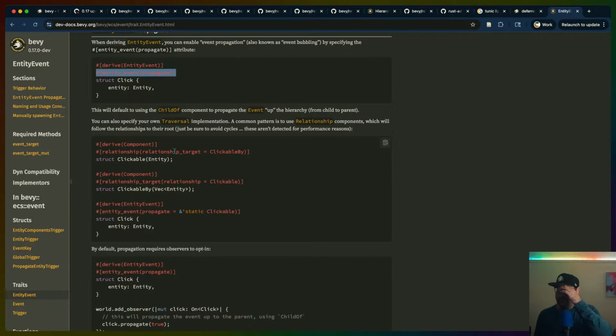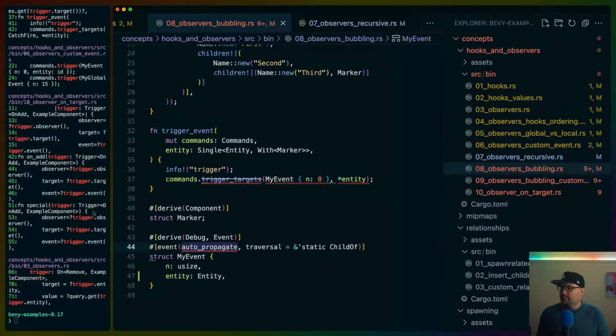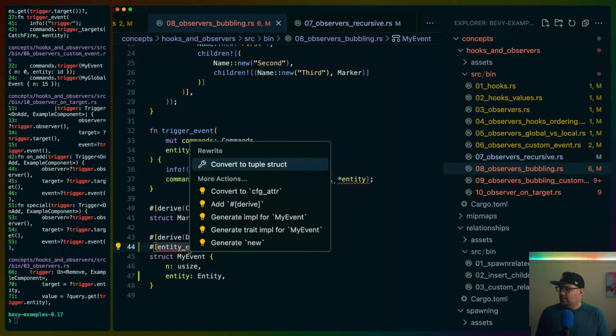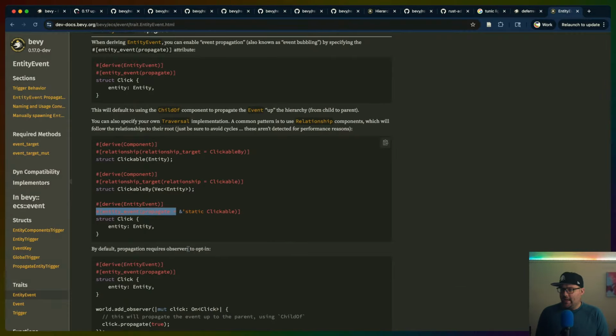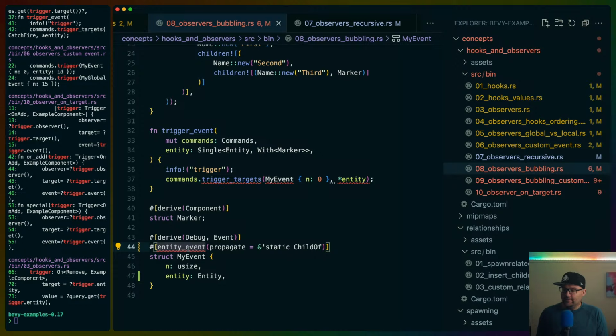We can specify the target. Entity event propagate. So traversal is no longer a separate thing. It's entity event propagate equals. Why is that? Oh, because we're not deriving entity event here. So that attribute macro is no longer available.